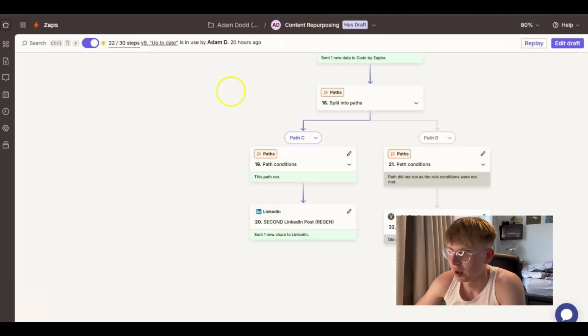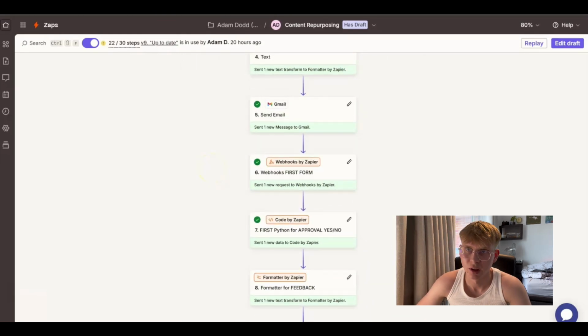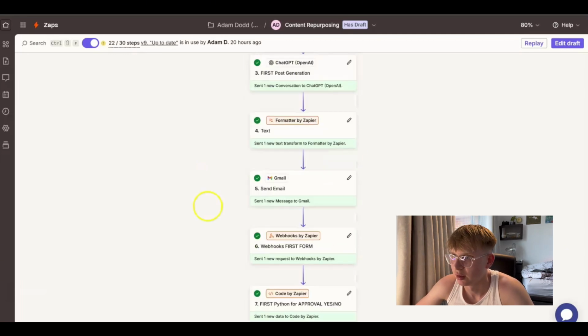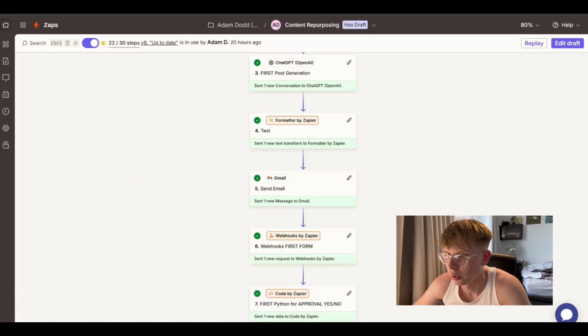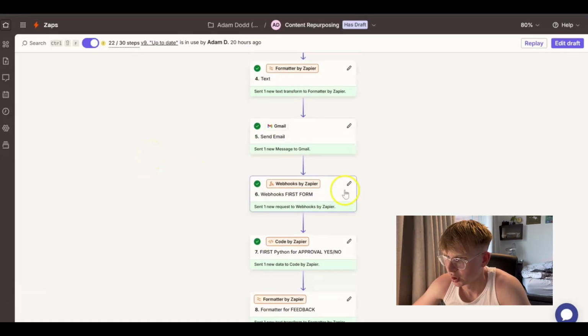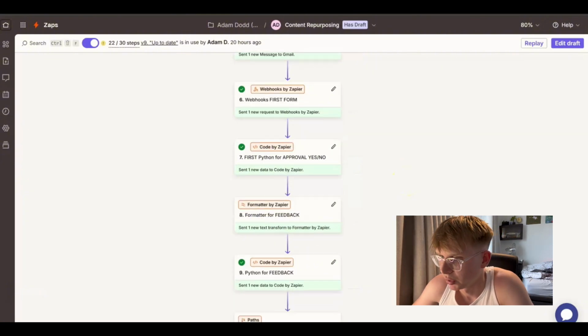So this system is very valuable because it's not exclusive to LinkedIn. You could easily modify this and turn it into a system that turns a YouTube video into a tweet or something that pushes out content to your email list. All you would have to do is amend the prompt within the ChatGPT step and give it some best practices for these different forms, either for making a tweet or for making content for an email list. And then obviously you would change the final actions of where it's pushed to, so it would go to these different platforms instead of LinkedIn.